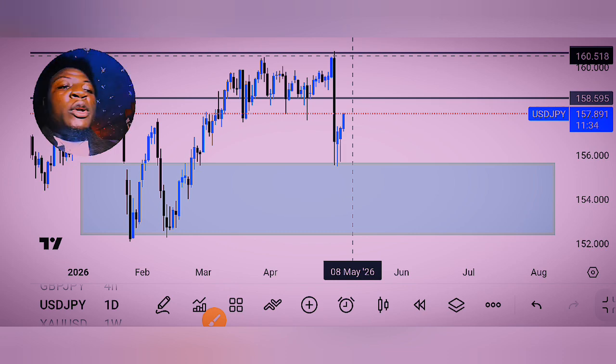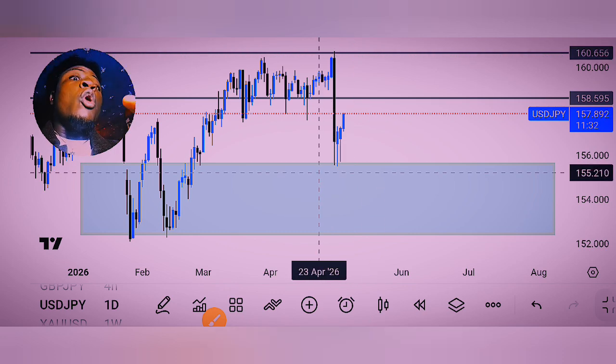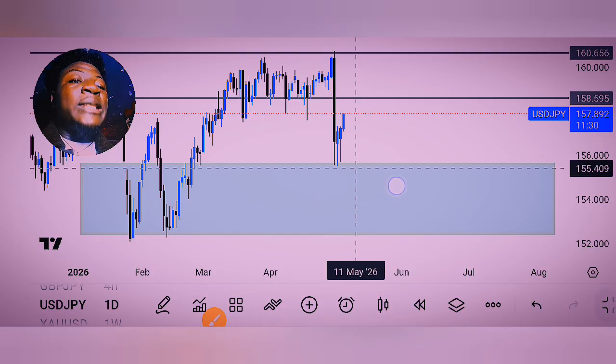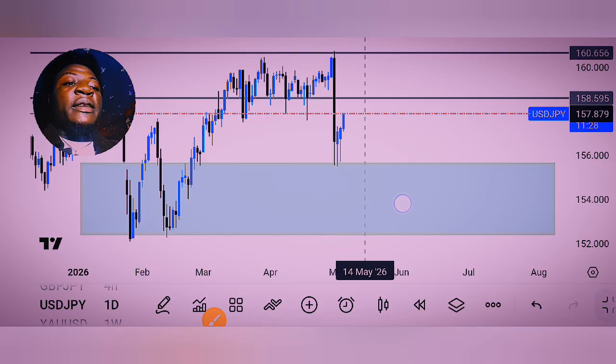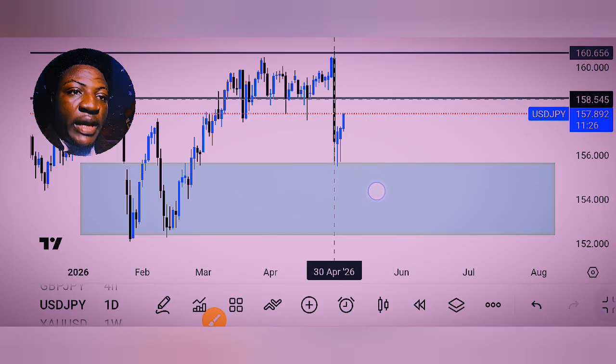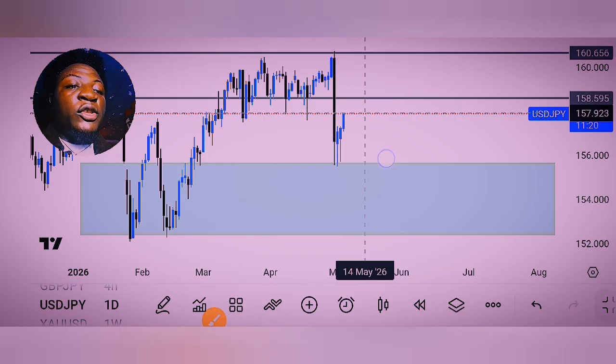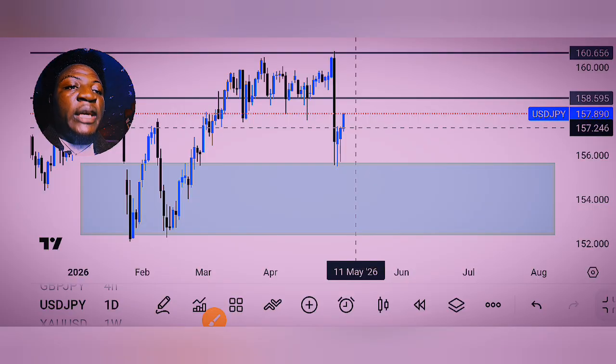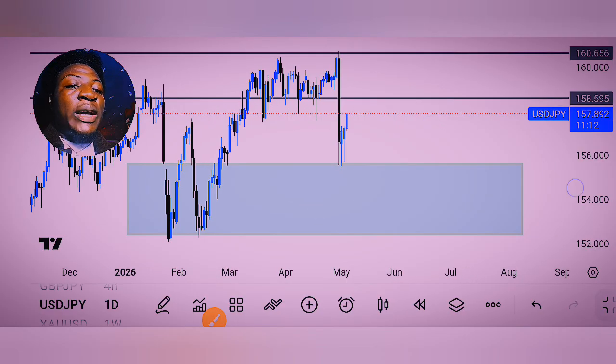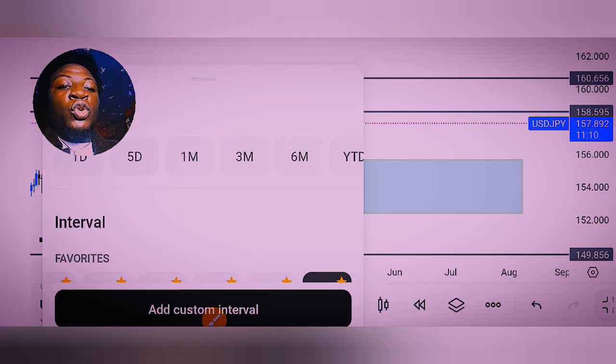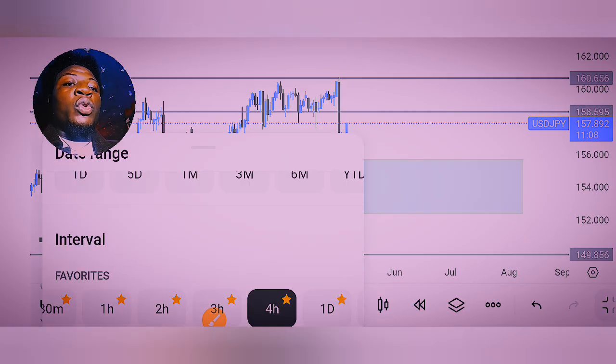But because of this rejection here, we are confident to an extent that market most likely will get to this resistance point within the zone here. So now that is our next target. We are looking for markets to get into that zone. So we are looking for possibilities to have a buy setup from here up to that demand zone there. So now I think that should be what we are looking forward to under the 1 hour. So we dive deeper now to a lower time frame.